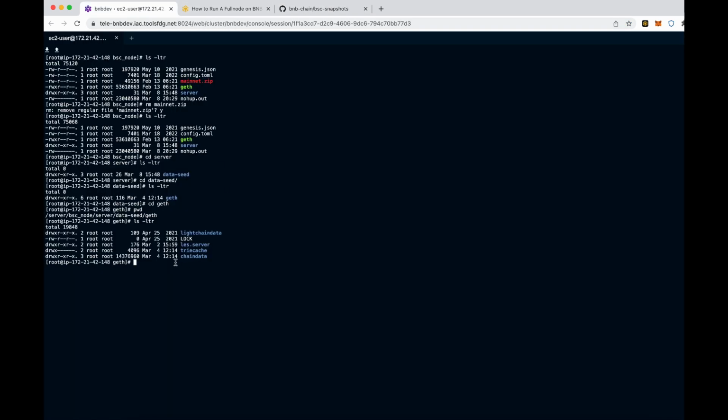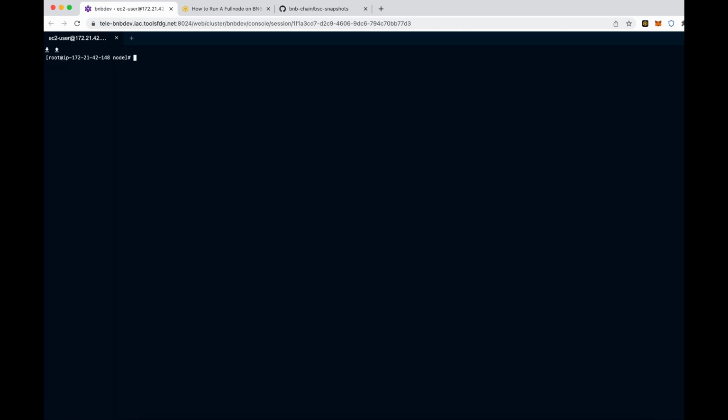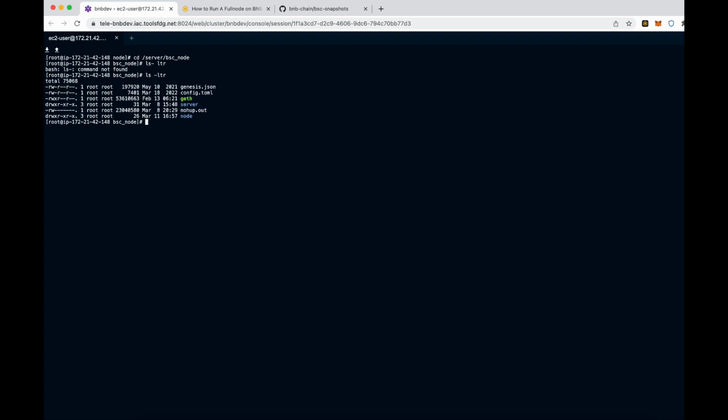So for example, let's go to server. Now we create our node folder, and inside our node folder, geth.